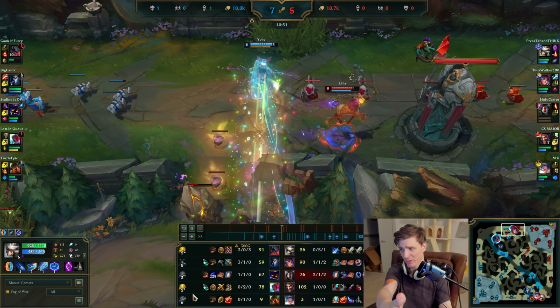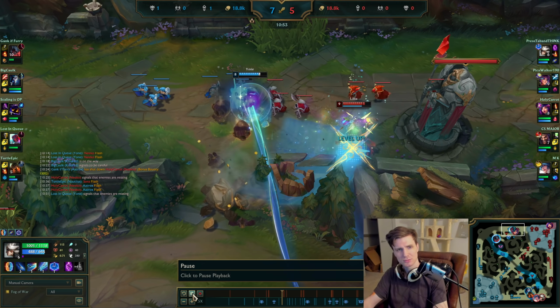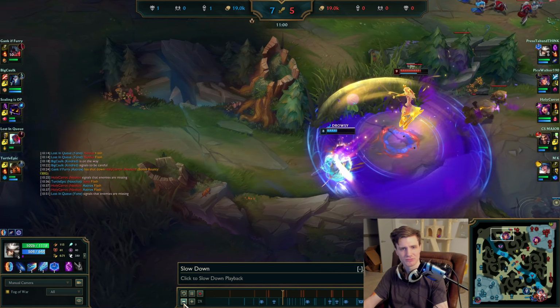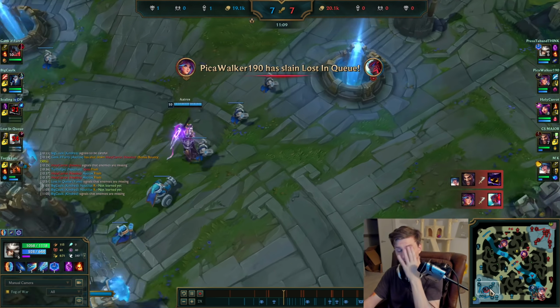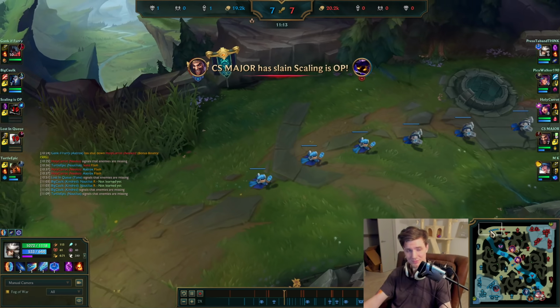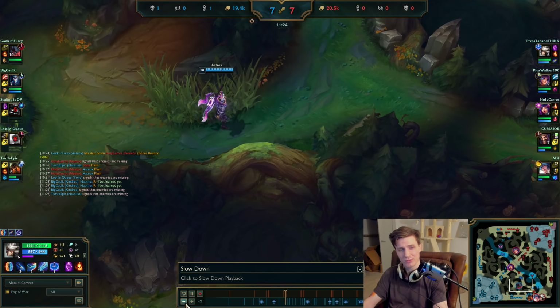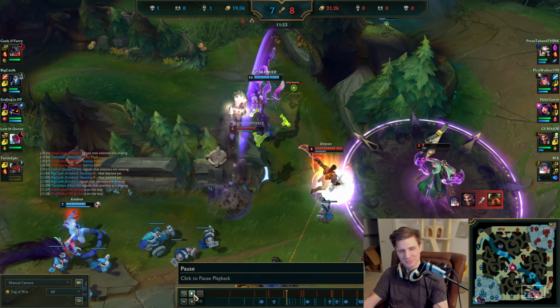Here's my team. By the way, this is what I have to carry. Yeah. So that's what I have to carry throughout this game. So what do I do? Top turret is dead. Top laner is obliterated. So we're going to go right to bot lane. Why are we going bot lane? Because we need to go bot lane.